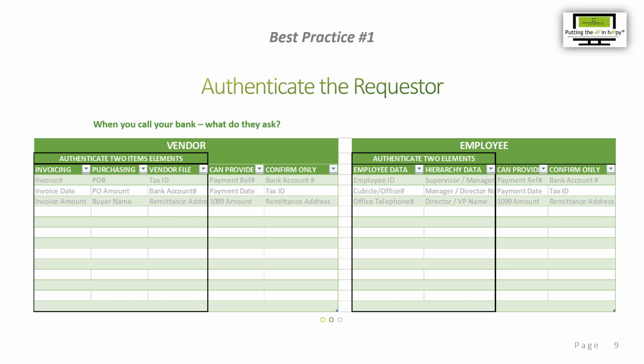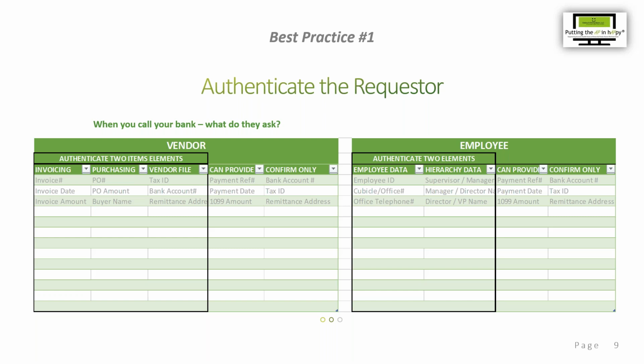So you need to authenticate the requester, whether they are a vendor or an employee submitting documents on behalf of the vendor. And you can do that by asking 2 or 3 identifying questions. And this process should sound familiar to you, as this is what your bank does when you call in to make changes or get information on your account. So your bank does it to you, you should do it to your vendor and your internal employees.